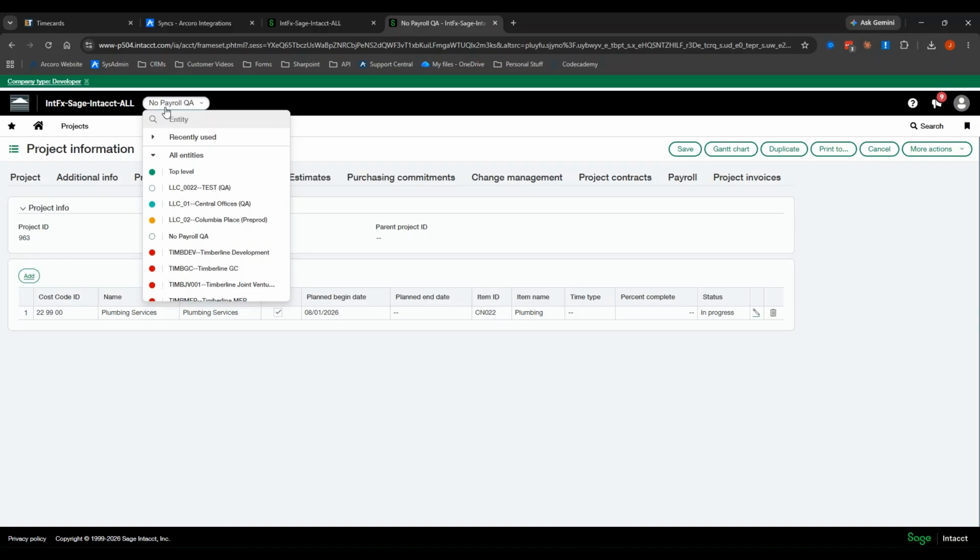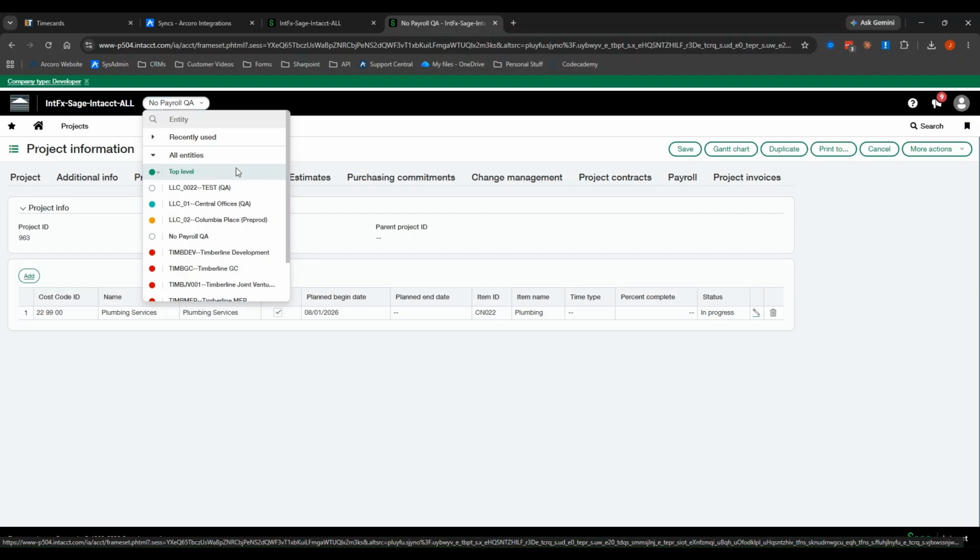For today's demo, I'm just going to start on the Sage Intacct side. As I'm sure many of you know, this is the Intacct platform. We have different levels within Intacct, so there's a top level and then an entity level. Depending on the data, we have different data syncs that will pull information either from the top level for any of your project and employee information, and then even at the entity level, again, project data, cost codes, and things like labor classifications will come from those different entities that you have set up.